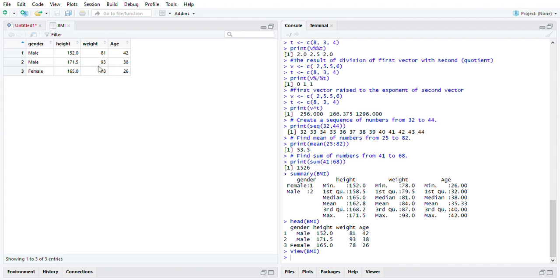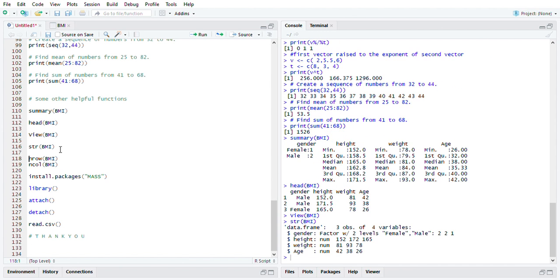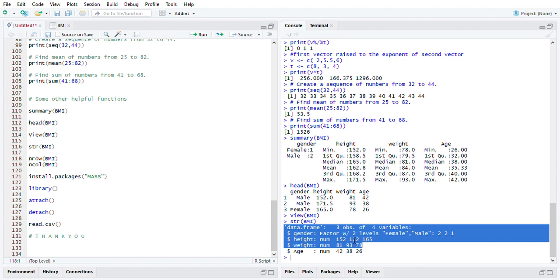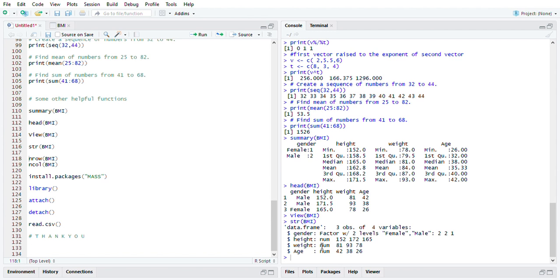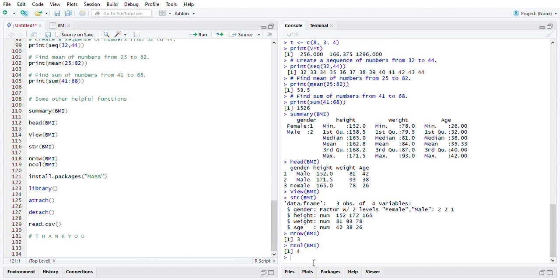A new window will be opened using the view function. We can also see the structure, which gives us details about observations, variables, and the data types of the variables. Similarly, we can find the rows and columns of a data frame.